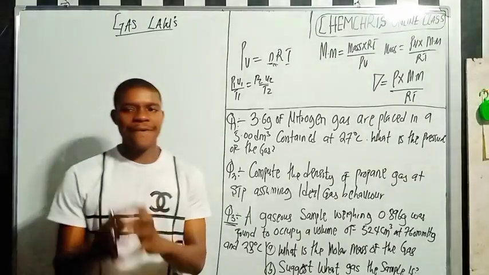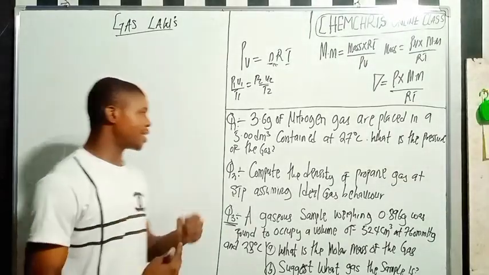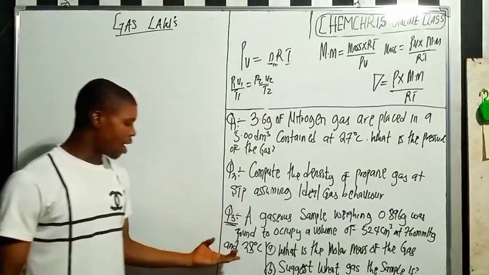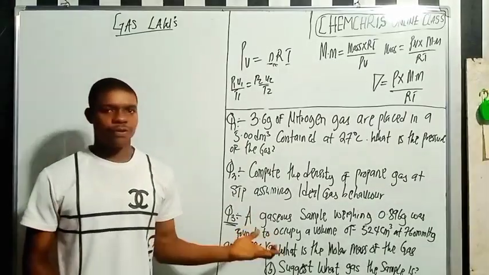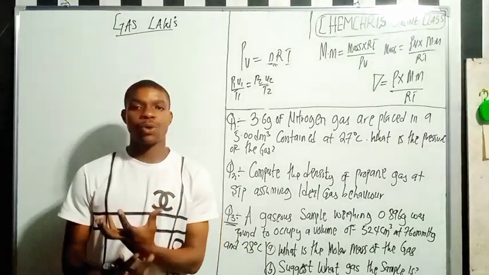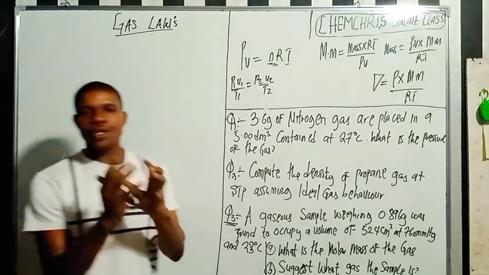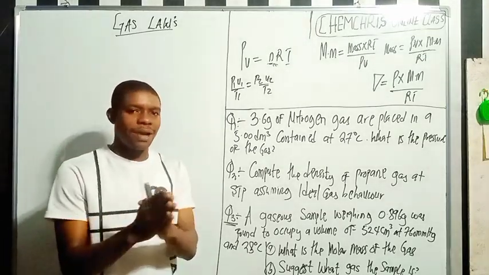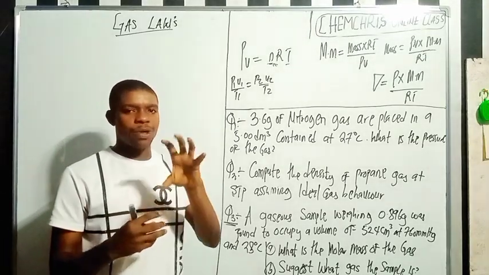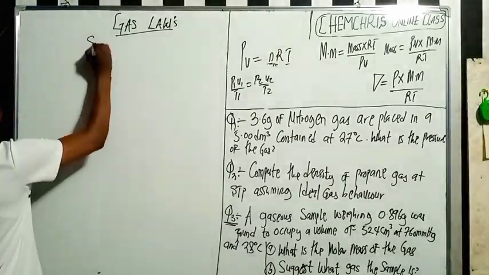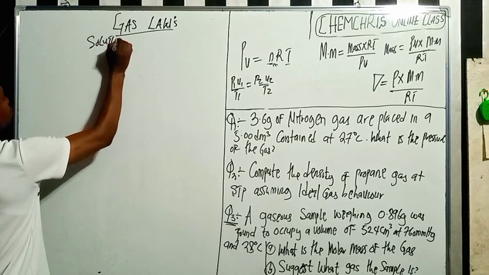So now let's look at the first three set of questions. You can see them on the board here. These formulas are just here. So these are our questions, the first three set of questions. Let me show you how you can start solving problems with this formula here. The question will tell you the kind of formula to use by looking at the parameters. You understand? So let's look at the first one here. Solution. Let's look at the first one.